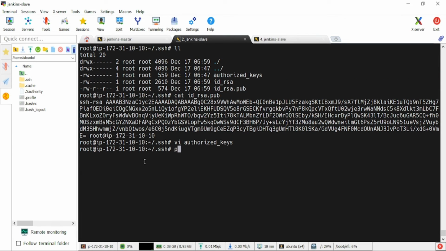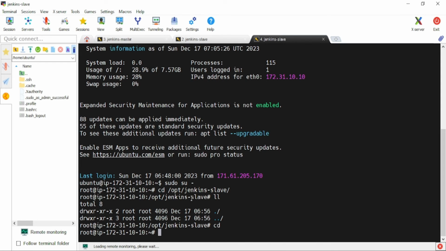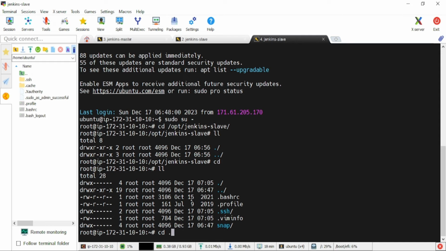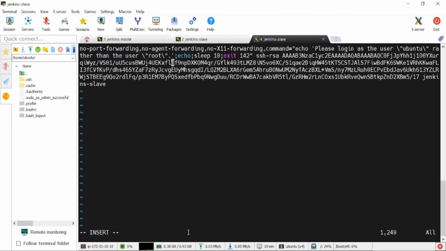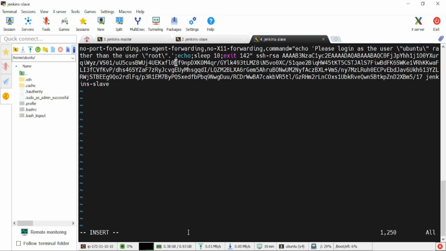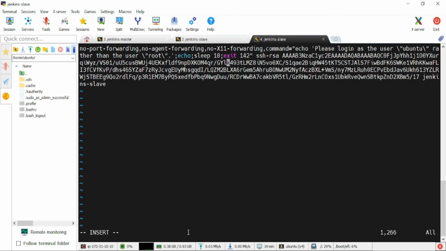So what we will do now, just we will open here, okay, .ssh, right? In the ssh, so what we will do, we'll move to this directory, then ll. Now what I have to do is copy the public key, right? So okay, vi authorized_keys. Okay, we have opened the keys, then press i for insert, then you come to the bottom of this content. Okay, just scroll down, just enter.